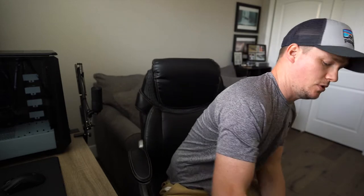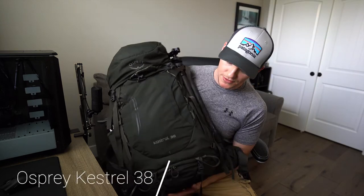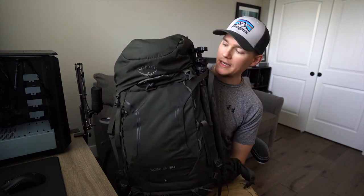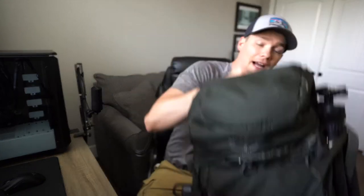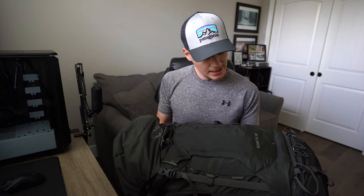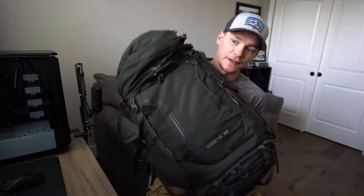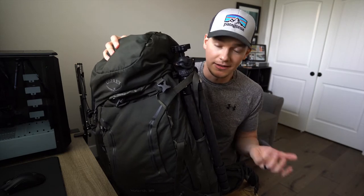I figured we'll work from the outside in, so we'll just start with the bag. This is my camera bag — I use an Osprey Kestrel 38. I've been using this for probably about a year and a half. It is probably the most comfortable bag. Osprey makes the most comfortable hiking bags. It carries the weight incredibly well and has enough room for pretty much everything I need. The workflow is a little clunky just because it's not a dedicated photography backpack, but I've tried out a lot of camera bags on the market and they just don't fit my body type that well.